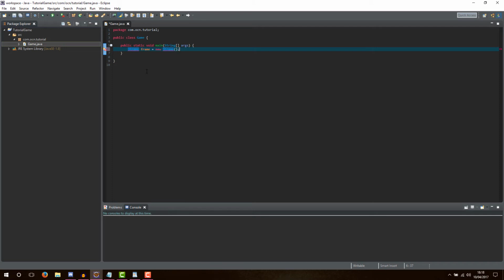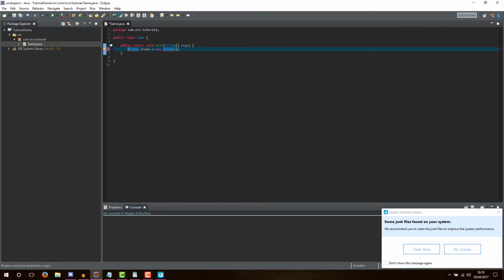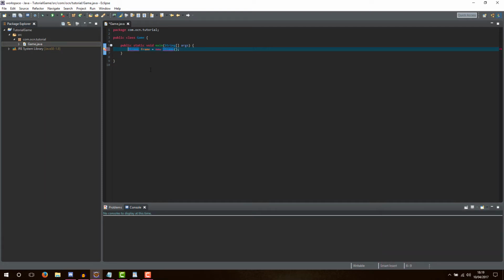Before we do that, however, let's quickly look at this line of code a bit more. The first two words, Jframe and frame, tell us the class we're creating an instance of, and the name of the instance. In this case, Jframe is the class we're creating an instance of, and frame is the name of that instance, in which the name of the instance is what we're going to refer to when we're actually modifying it or coding for it. But these two words are enough.